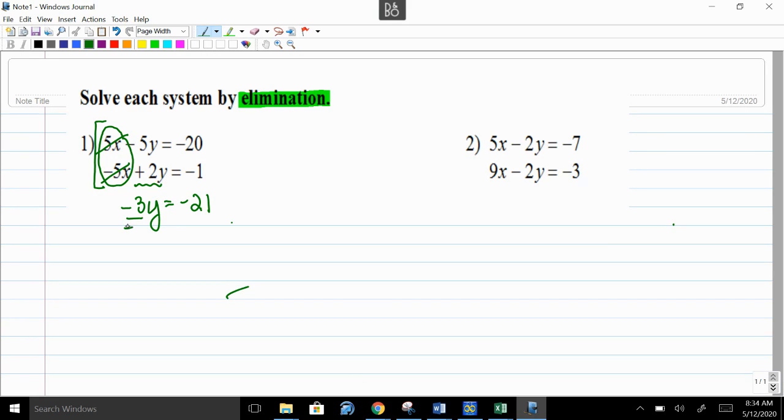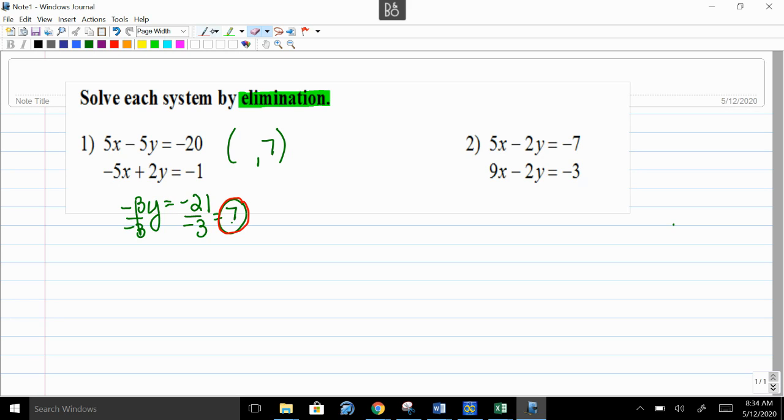We would divide both sides here by -3, and a negative divided by a negative is a positive, so our y value for this problem is 7. So right now I got something comma 7. Obviously, that something is what I'm going to find. So what I'm going to do is take that 7, which is my y value, and plug it back in. Now, the question is, what equation do you plug it back into? Doesn't matter. Pick your favorite one. Pick the easiest one. Pick the one you think is going to work out the best. You're going to get the same answer either way.